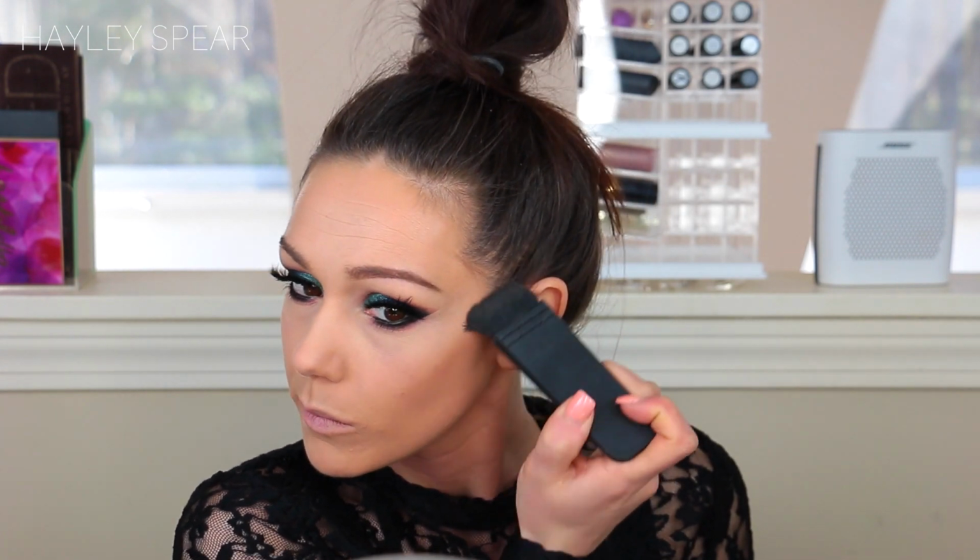And this is one of my favorite bronzers of life. This is the Chocolate Soleil bronzer from Too Faced. I am using my NARS Ita brush. Sometimes I take this out when I want a nice, sharp contour. And then I do go in and slightly contour my nose with this.